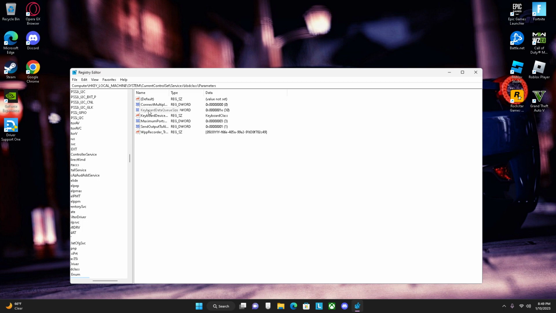On your third one is your keyboard data queue size. If you click that, that's your go to decimal. So with this, I'd say the lowest you go is 20. The highest you go is 60. It depends on your computer's specs, how much it runs, how good it is. If you have, I would say, a 3060 or higher, put this on 30 or below to 20. If you have anything from a 1660 to a 3060, you can put that on 30 to like 50, anywhere between there. And if you have a 1650, just go ahead and drop that down to around 50 to 60.